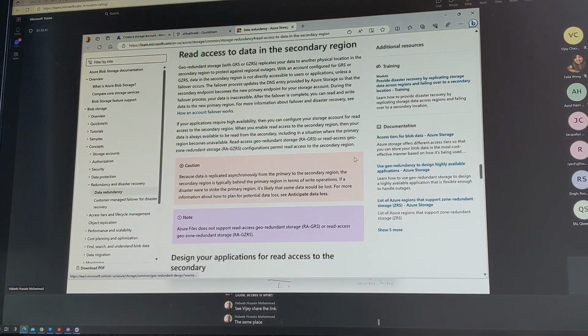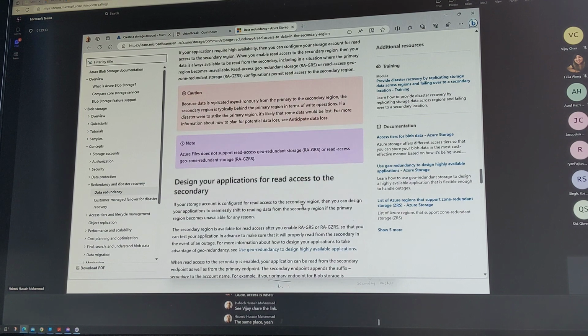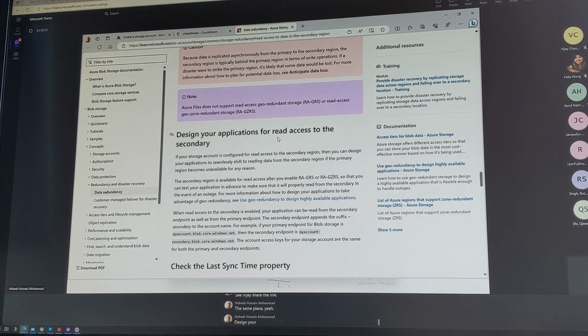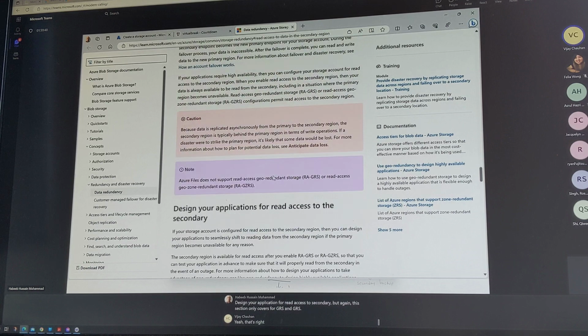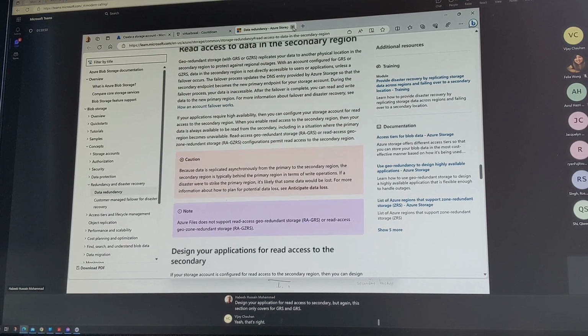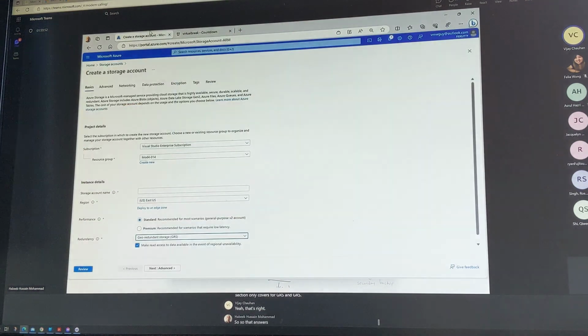Yeah. Design your application for read access to secondary. But again, this section only covers GRS and GZRS. Yeah, that's right. So that answers your query, and this is making sense now.